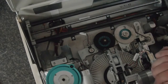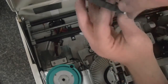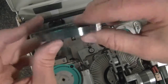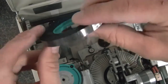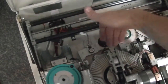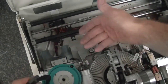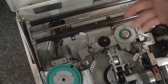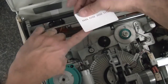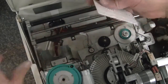Then what's important is that on the ribbon, if you look right here, it's glossy. The other side is dull. We're going to pay attention to where the glossy versus the dull side of the ribbon is, because ultimately, when we get up on top of the path, the dull side should go up. That is the print side, and the dull side has to come up so that the card comes over top of it. The dull side is what touches the back of the card and what is indented and printed to it.